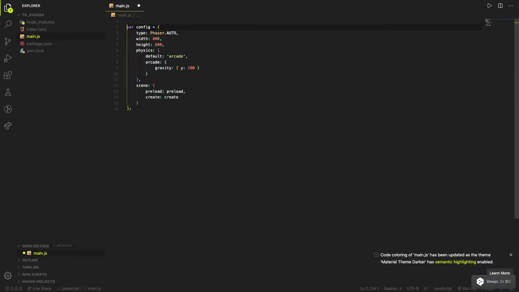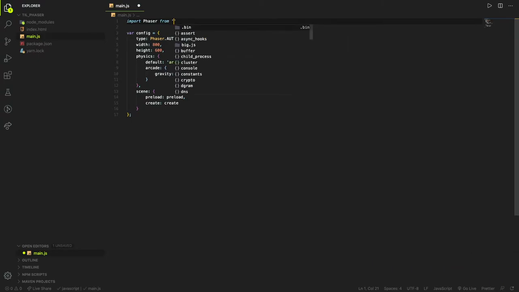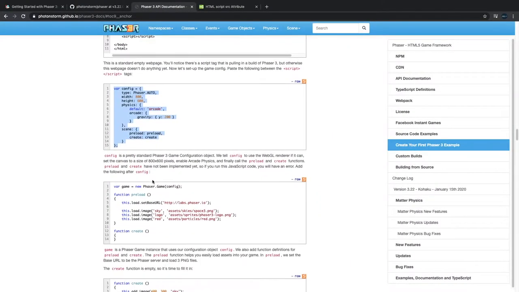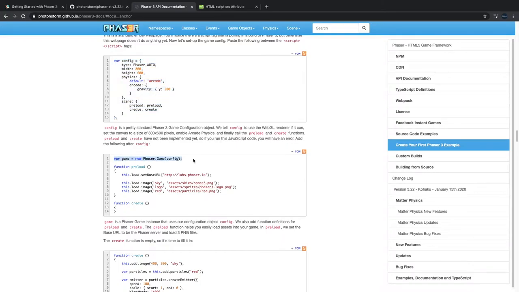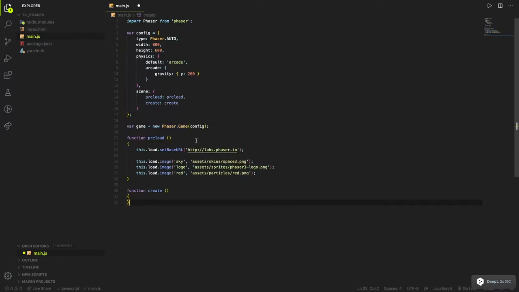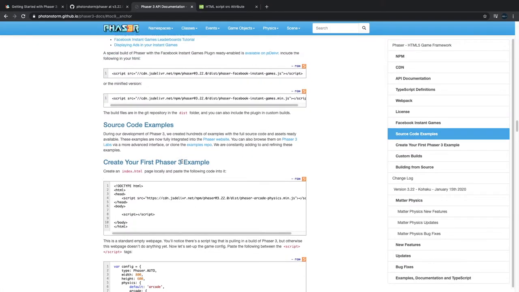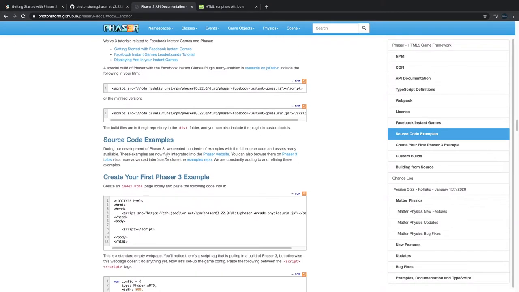Okay, now import Phaser from phaser. Okay, let's hope this works right now. And then in my var game, new Phaser.Game, preload. Yeah, let's simply do this. I do not have the assets. Goddamn it, where the hell are the asset files?